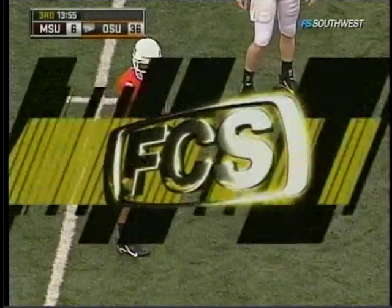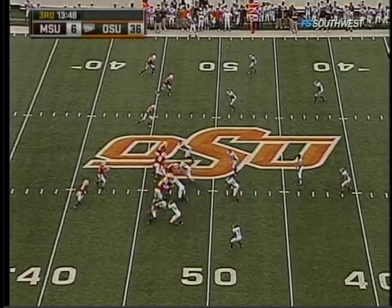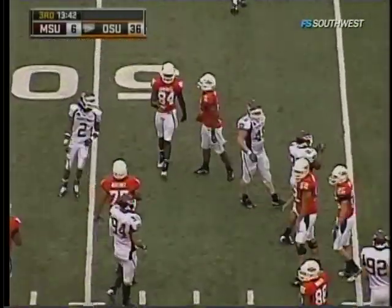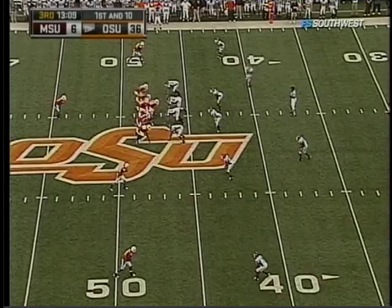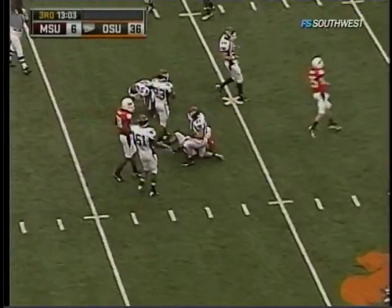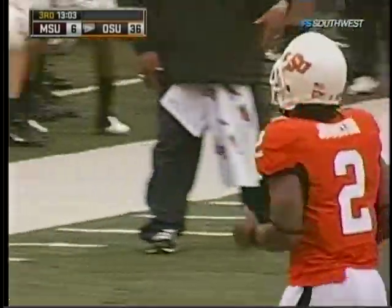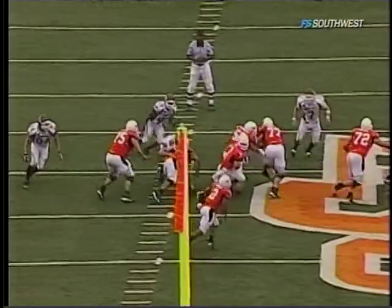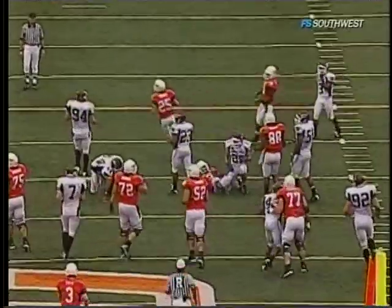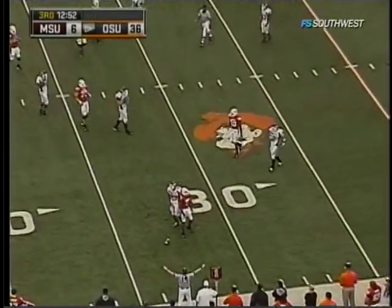Now they go three wide receivers for Oklahoma State. Bo Johnson, that single setback, back there in the backfield. Alex Cate goes to Bo Johnson — near the first down, knocked down right at the marker. Bo Johnson taking it ahead to the 32-yard line. The leading rushing team in the conference is going to put up big numbers again this afternoon. It's a zone block and Bo Johnson breaks down with a little stutter step. Johnson now over the century mark — he's got 101 yards rushing.